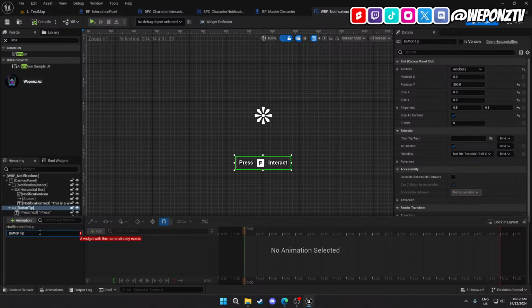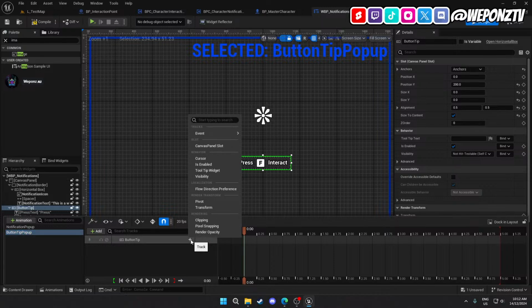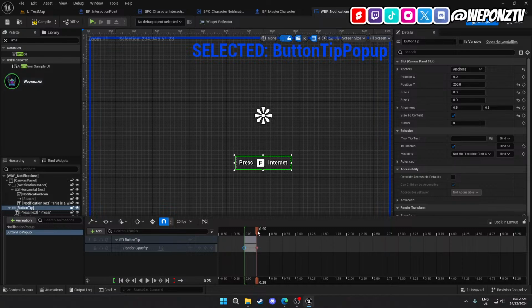Button tip pop up. Button tip. It would be render opacity. Yeah. Scale like that. Let's do about there. Oh wait. 4 seconds would be here.